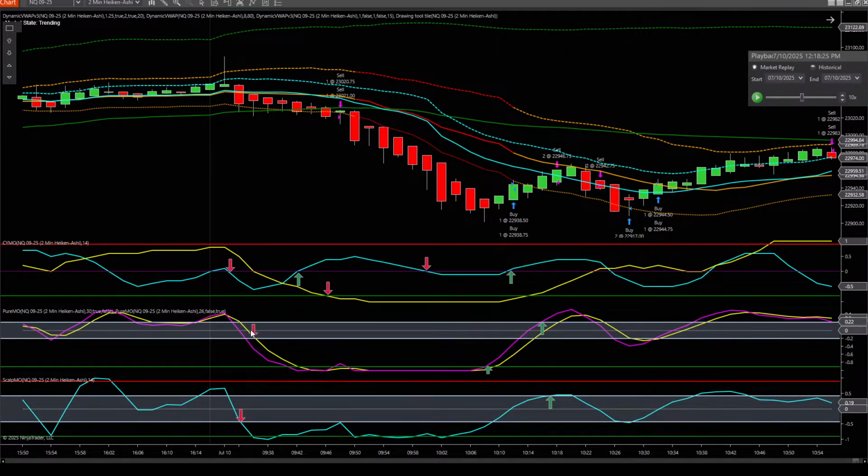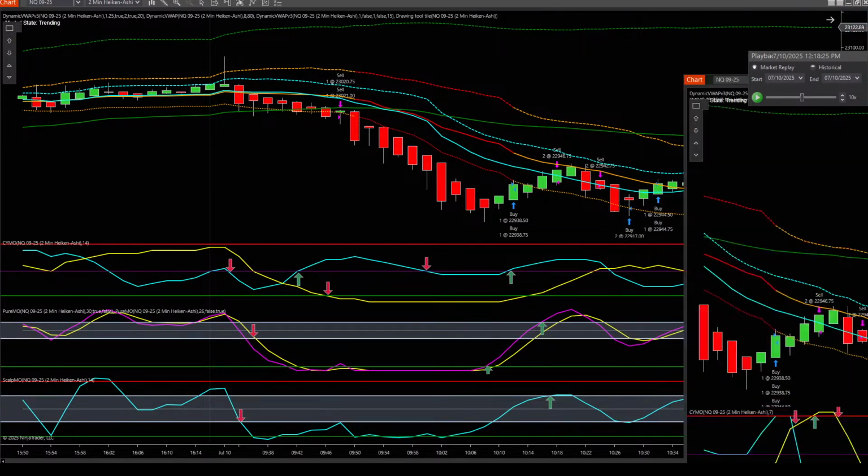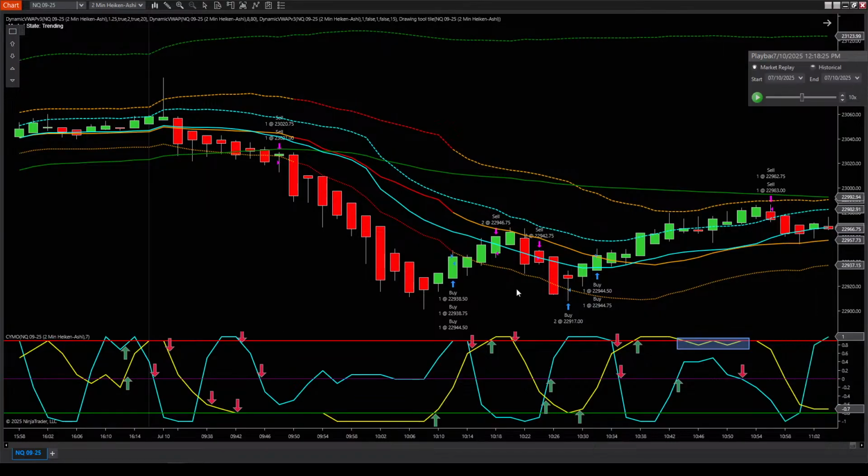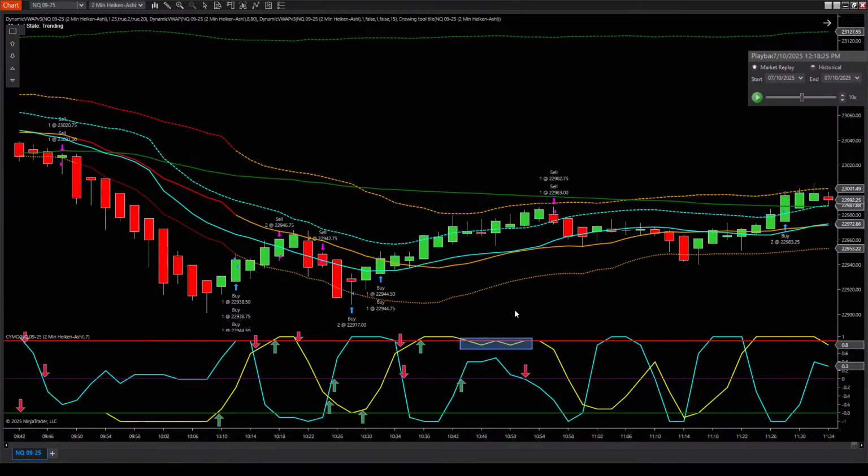But once you get into the trade, this is the tool that'll ultimately get you out of the trade. So you've got to keep an eye on PureMo when price is trending. That's the only time you keep an eye on this tool right here. It's different, however, if you're only looking at the cycle chart. The cycle chart works a little bit differently, okay?